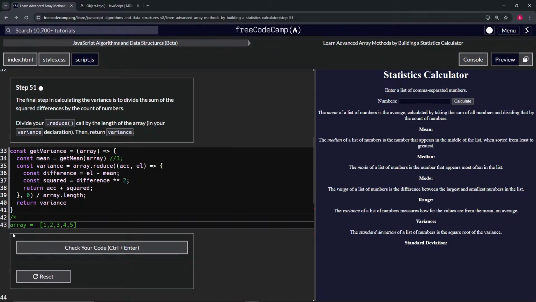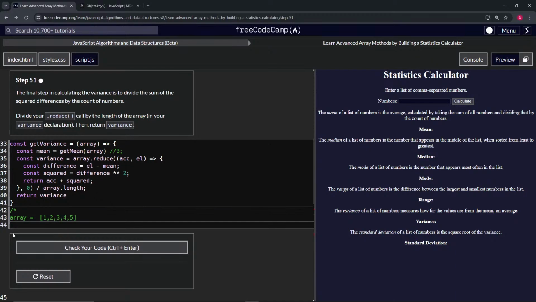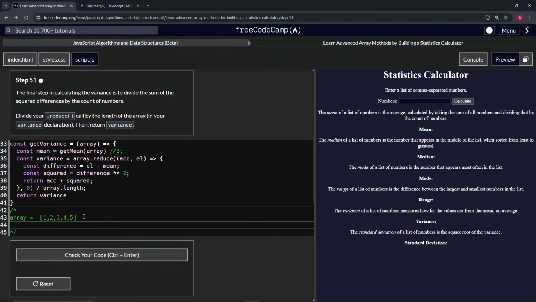Okay, let's go to the end, come down here, and do this. All right. So right now, the array, after doing this, the differences is going to look like this.